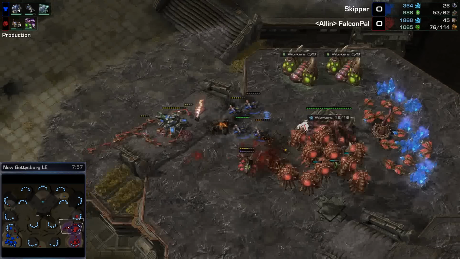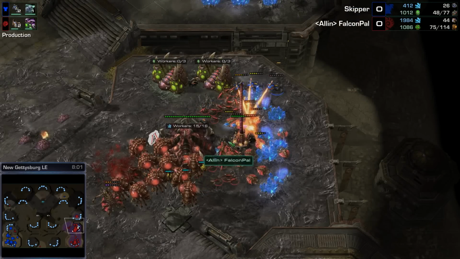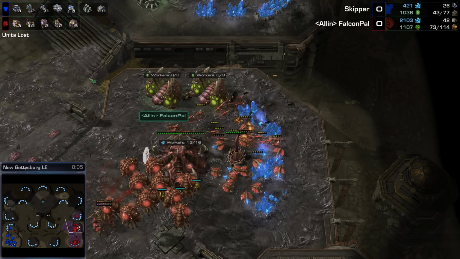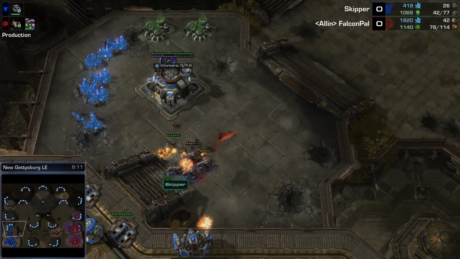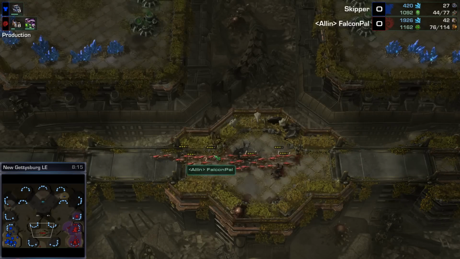The lings come from the back, though, all the way back home, killing that tank. The spine crawler in the mineral line finally pays off about 5 minutes later, and my lings get a surround on those Hellions and clean them out. So 3 drones have been killed, but that's not too bad. I still have lings here at the main base of Skipper, but Hellions are clearing them out very easily. Bad positioning by my lings, but my guys come back on out.